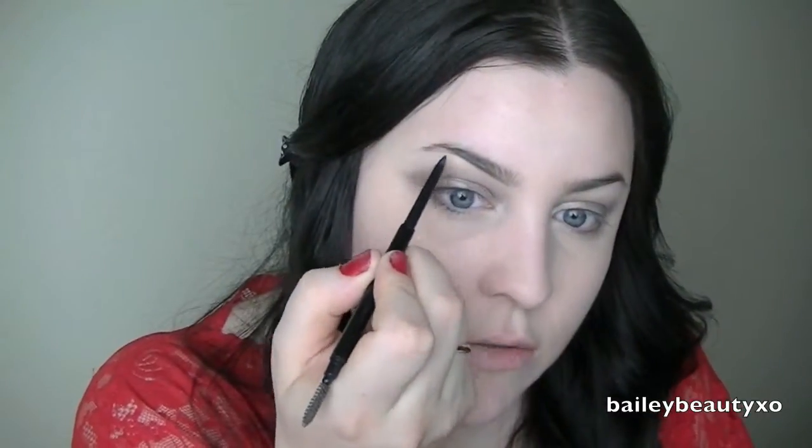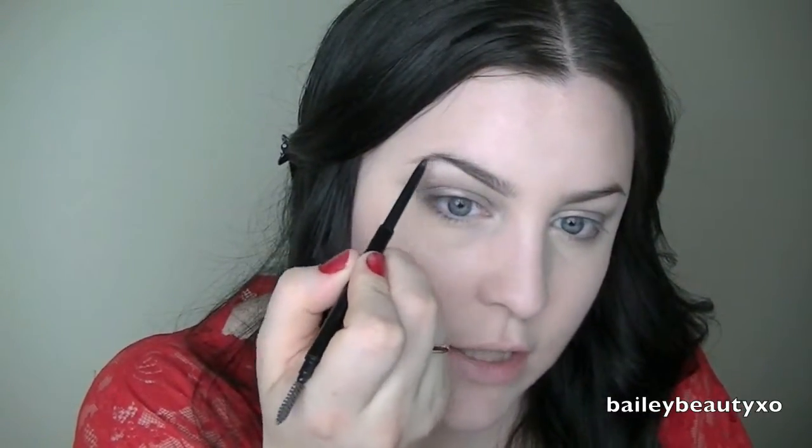And then I go in and do my eyebrows, and I'm using my Anastasia Brow Wiz. I love this thing. I'm in the shade Ebony, and I just slightly fill these suckers in. I don't do anything too particular or too fancy during the day, so just a little bit like that, and then I blend it out with the spoolie. Just so there's a little bit more definition, but nothing crazy. And I just make sure they're semi-even. They look pretty good to me.